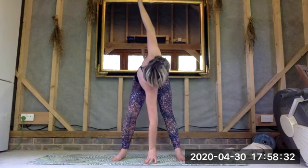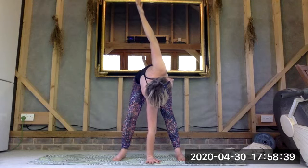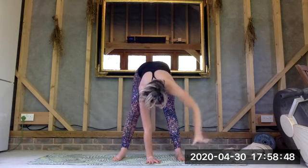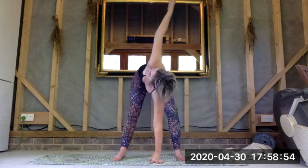So maybe just coming onto the fingertips. Maybe now, because we put that bend in the right leg, we can come down to the hand. Feeling that stretch through that left leg. Exhale, we're going to release the left arm down, planting it into the middle as we inhale, lift up through that right arm, bending into the left leg.